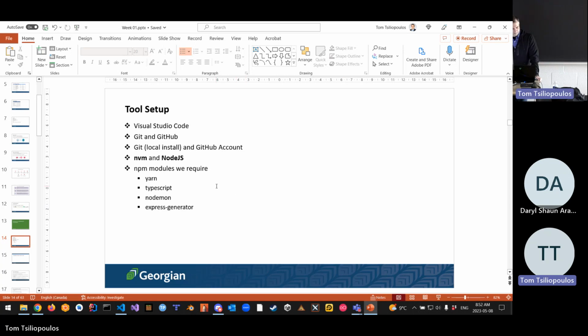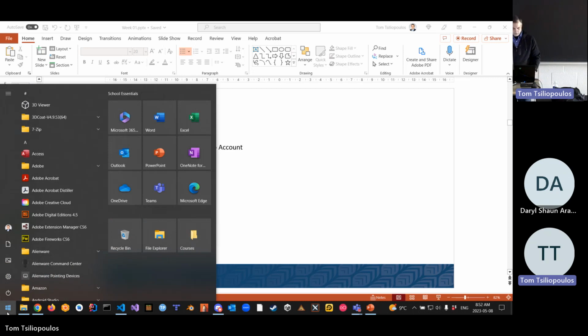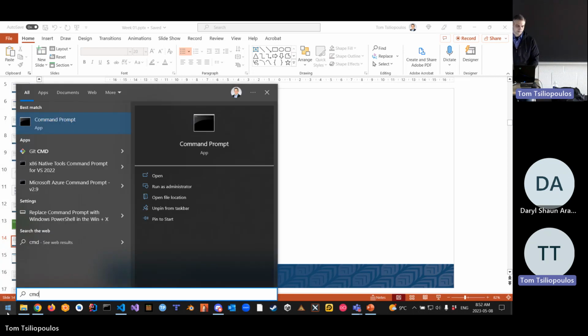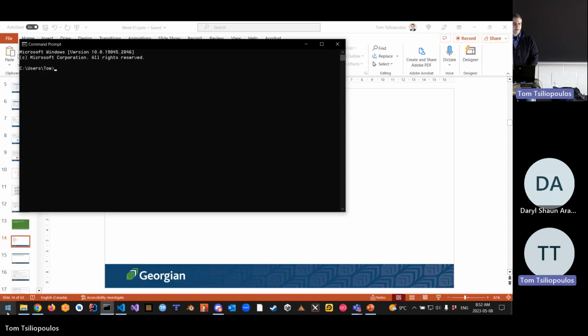Okay, awesome. Next, Git and GitHub, and I'm doing this in this order. Things that I want your computer to do are the following. If you go to your command prompt with Windows, or your terminal with Mac, you should be able to put in something like git --version, and it should come up with something like 2.39.0.windows or something else like that.